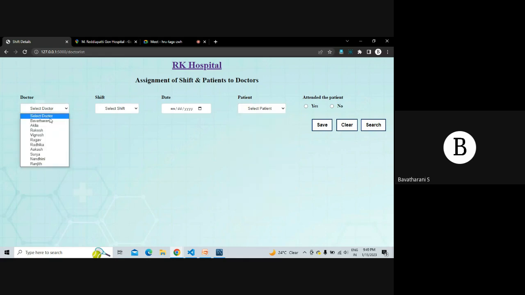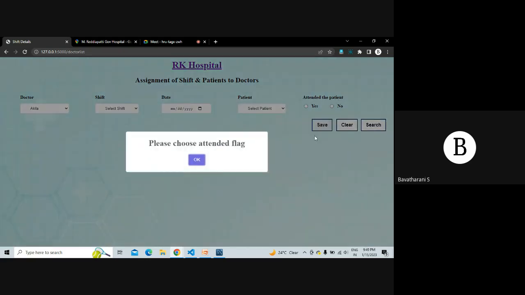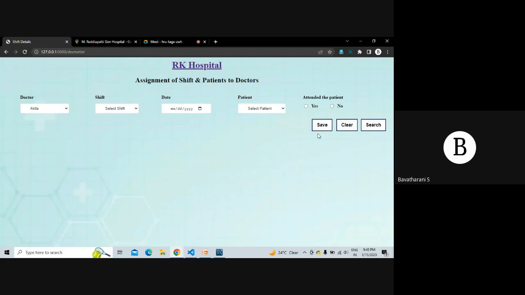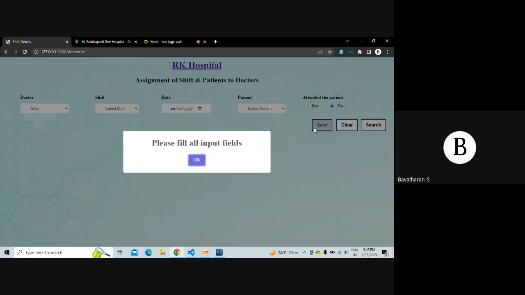So admin can select a doctor and select which shift they are going to work and for a particular date. If I don't give values to all these fields and click the button, it shows an error message to the user.